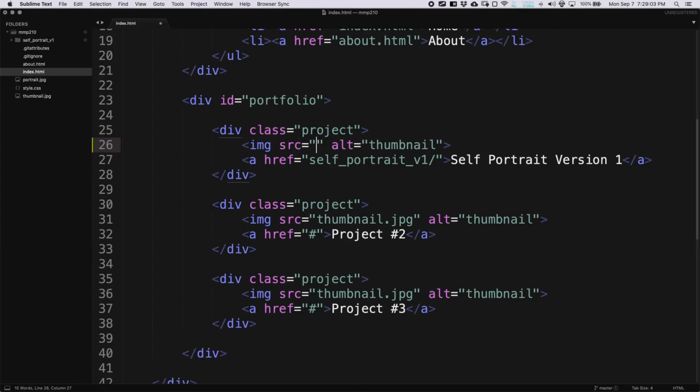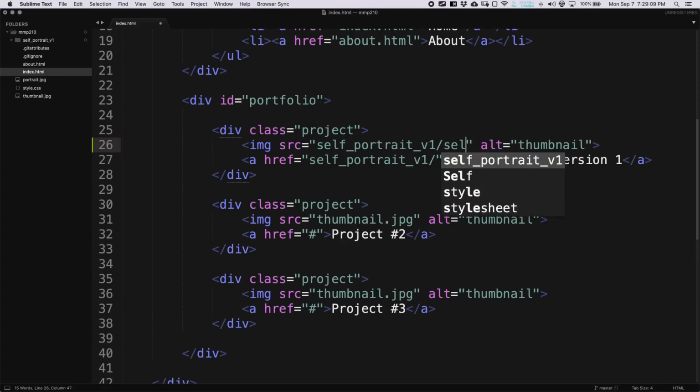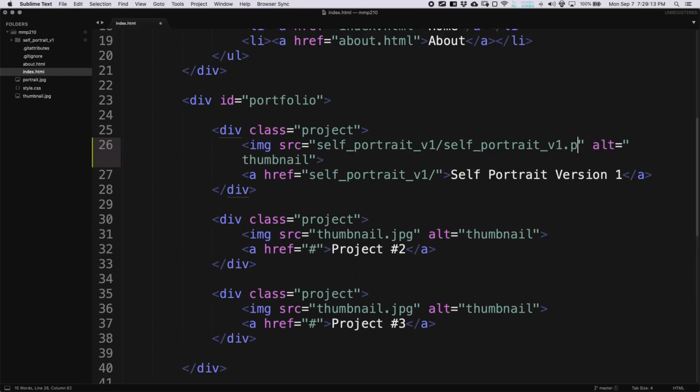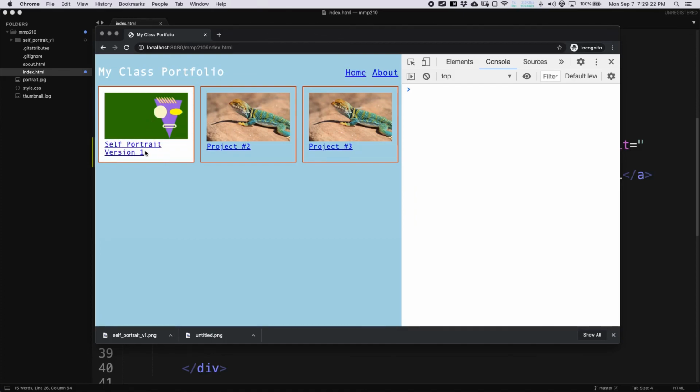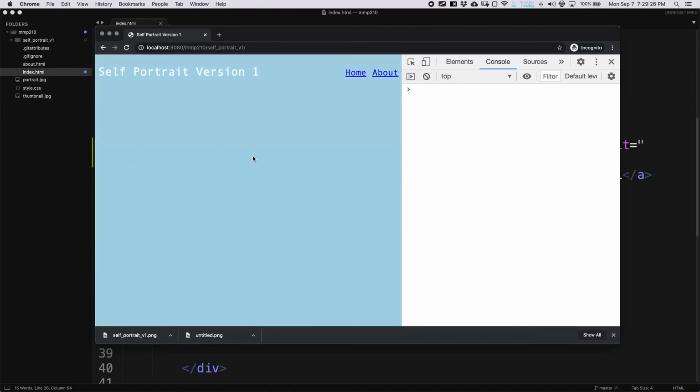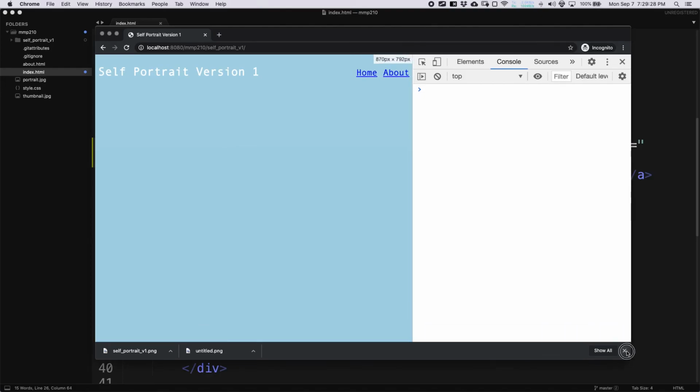I have to go into the folder first, so it's self-portrait version 1, and I can just use the autocomplete there. And then I called it the same thing actually, so it's a bit long and repetitive, but that's okay. Self-portrait version 1.png. And so that'll be my thumbnail. When I go back to the browser and go home, now we can see what my self-portrait actually looks like before I go in there and see the real version.